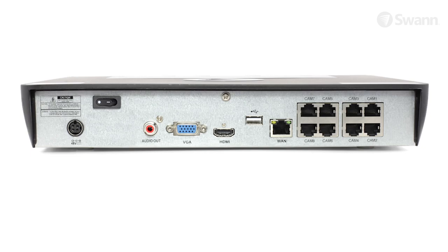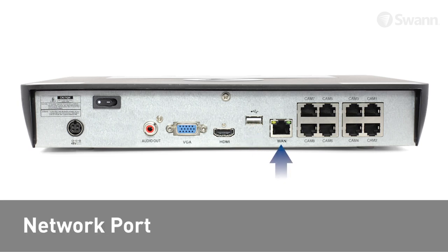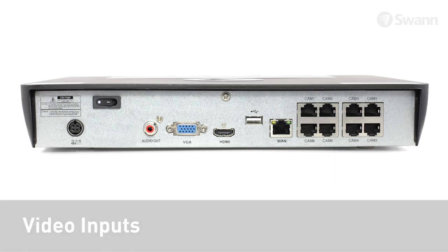On the back of the unit, you will see a power input for powering the unit, the power switch, an audio output for connecting to a stereo or amplifier, a VGA port for connecting a VGA monitor, an HDMI port for connecting an HDMI display, a USB port for connecting a flash drive to copy events or perform a firmware upgrade, a network port for connecting to your network, video inputs for connecting cameras.